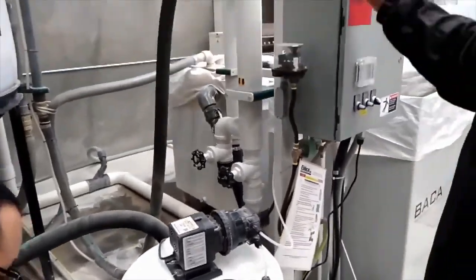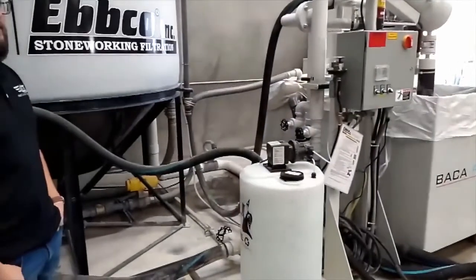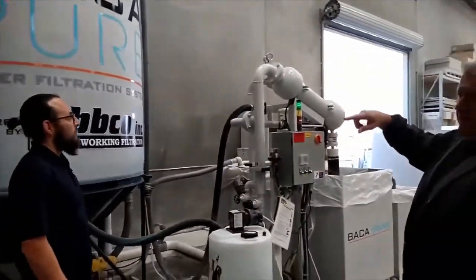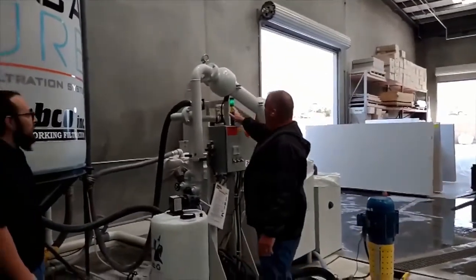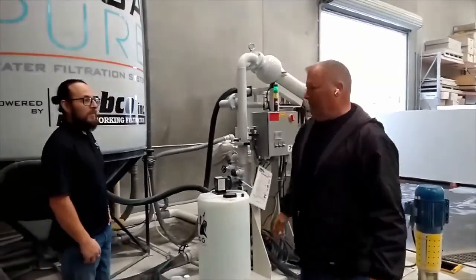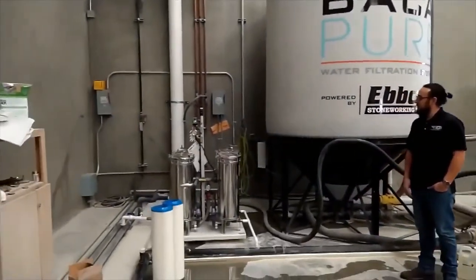There's a few lights and gauges that you just gotta make sure are working, but it tells you, as soon as something's not right, that green light goes to red. If something's slowing up, like one of the systems, it'll go to yellow first, then go to red. So it gives you time, it doesn't just shut off. And that's mostly that system over there. So it'll tell us when they need to be serviced.